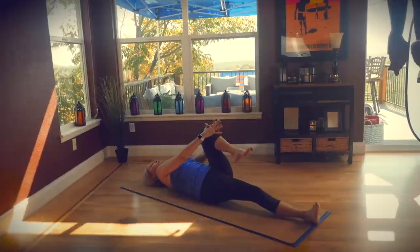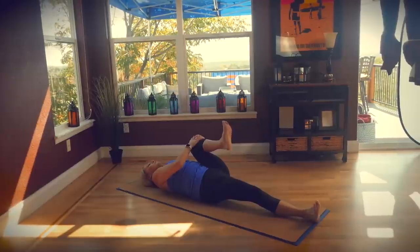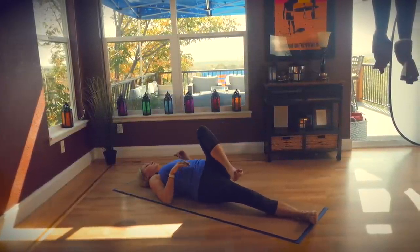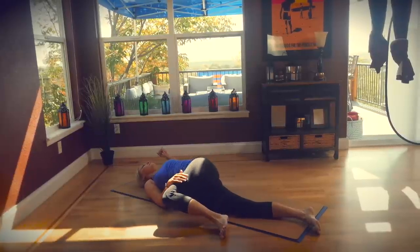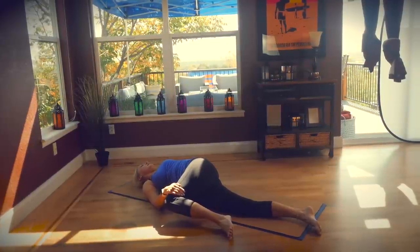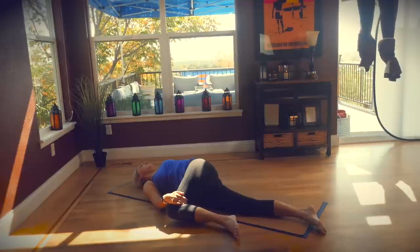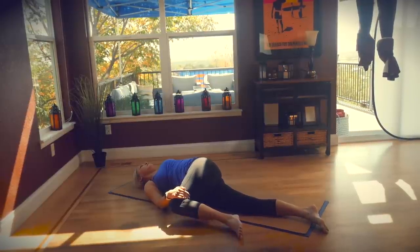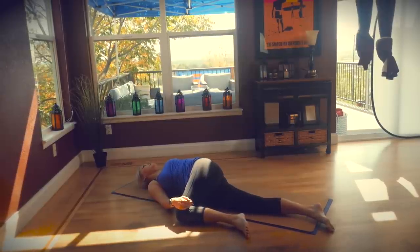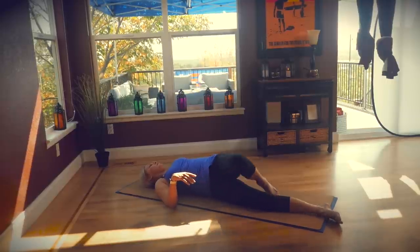Bring your right knee into your chest. Hug your knee up toward your shoulder. And then bring it across your body. Arm can be T or goalpost. Feel the release of your low back, your hips, your shoulder. And come back to center.